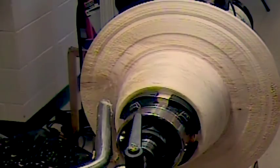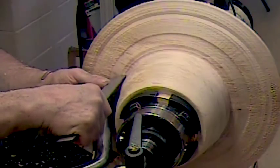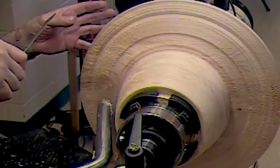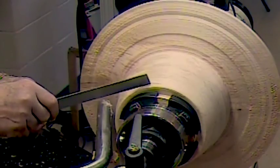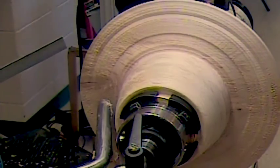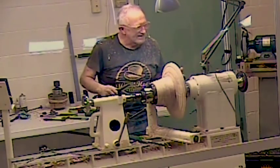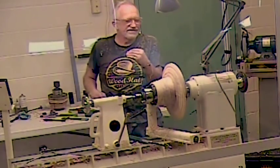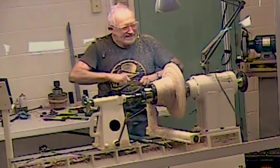So I don't have enough crown height yet. My band should really be down in there. Right now I have about 4 5/8 of crown height. 5 is kind of where you're at. With 4 5/8, I could make a hat. I have made hats with that amount of crown. Remember a guy named Deputy Dog? His hats were flat, very low. There are low-crowned hats, but I don't like low-crowned hats. I like pretty generous crowns. 5, 5 1/4, 5 1/2. You go beyond 5 1/2 and start thinking, okay, must have been made for a short guy looking to gain some height.